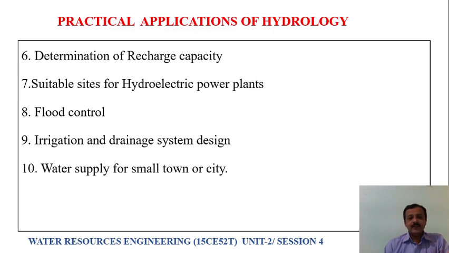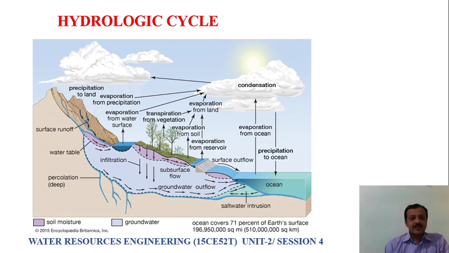If I want to design the water supply for a small town or city, this is also one of the practical applications of hydrology. This is what we studied in our previous class, and we also studied the hydrological cycle. I will once again give a brief of the hydrological cycle because we studied it in detail in a previous session. See, there is water impounded on the earth's surface in the form of oceans, reservoirs, or lakes.